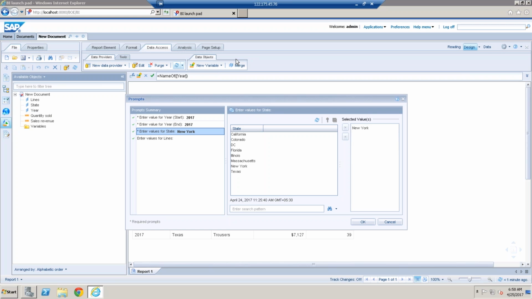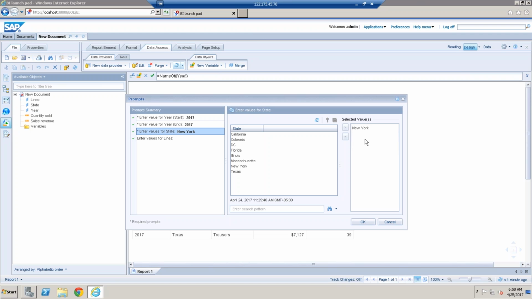Yes, Madhukar, Suresh here. Yeah, please go ahead. Can we do something like a select query or some filters, suppose if you take a year, I want it to be the current year or current month, today's date as a filter? Like when we do in the BEx query, we can write ABAP code and set prompt values as of date today. Like this, can we do it here for the prompt value?